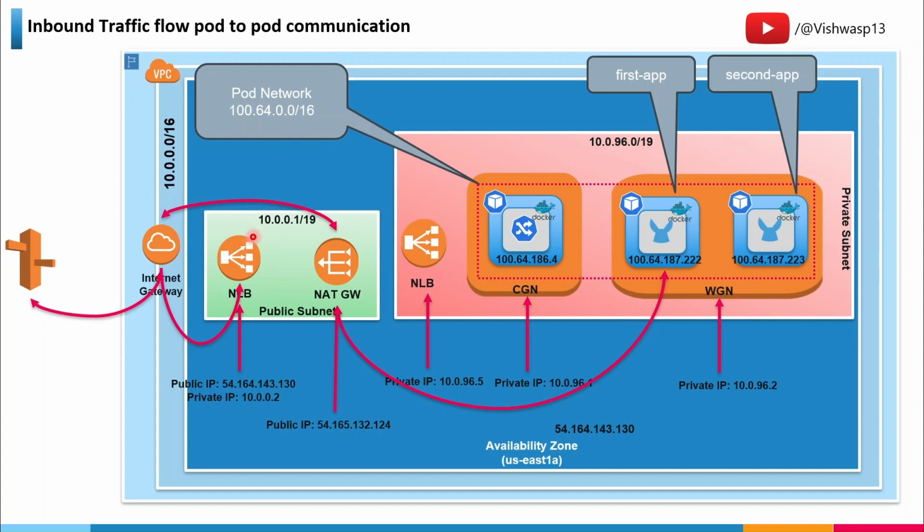Now the network load balancer will send the request to the ingress pod, and we know this, right? This is the same flow that you have seen in the very first slide, which was using the public endpoint, and the flow remains the same. Now it reaches the ingress, which will finally realize, okay, this is the second app, so it will use the cluster IP service URL, and then it eventually makes its way to the second app.